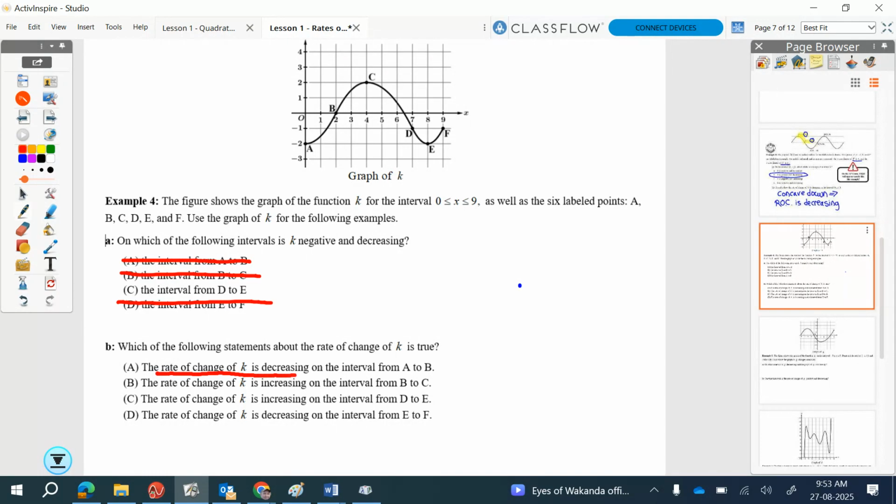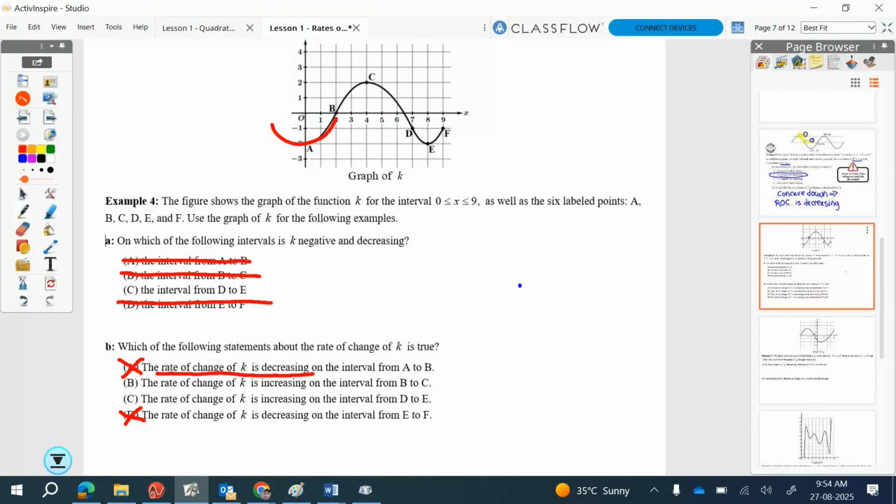So this statement here, the rate of change is decreasing, implies that it should be concave down from A to B. This is concave up. This is concave up. Notice here, this is concave up. So it's not going to be A. In B, let's do both of the concave ups. Let's see D. D should also be a concave up. E to F. This one's true, isn't it? This is concave up here. So the decreasing, both of these two are concave up, and they should be concave down.